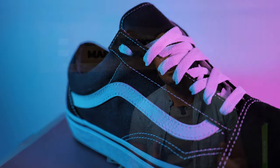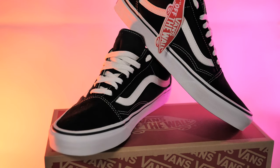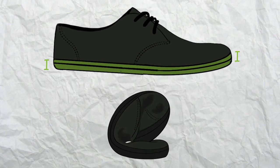Today I'm going to show you how to turn a pair of ordinary Vans into flexible and highly responsive barefoot shoes with lots of ground feel. For those of you who are unaware of this, barefoot shoes are supposed to have flat, minimally thick soles to provide the feet with excellent ground feel and flexibility in movement.